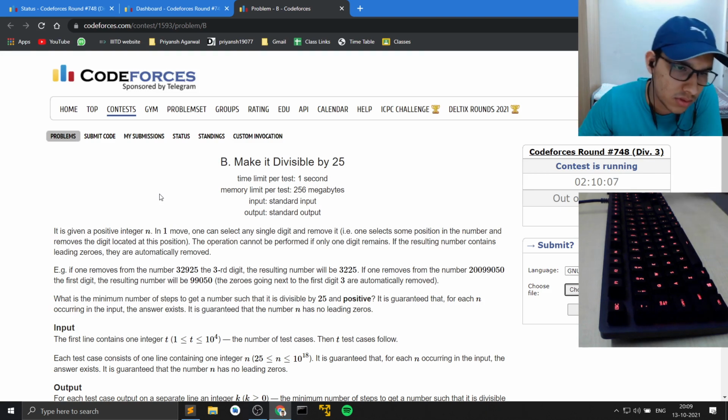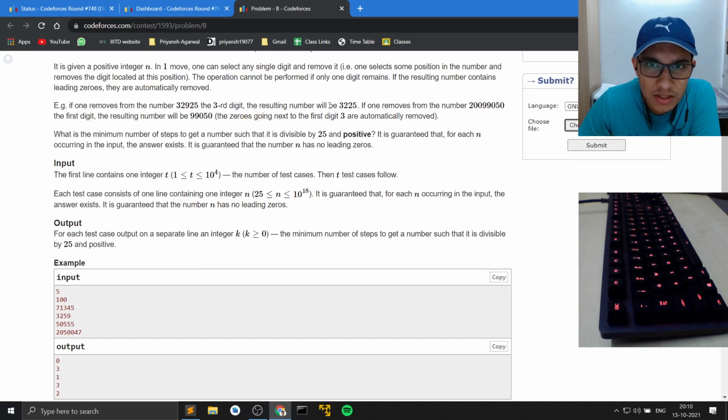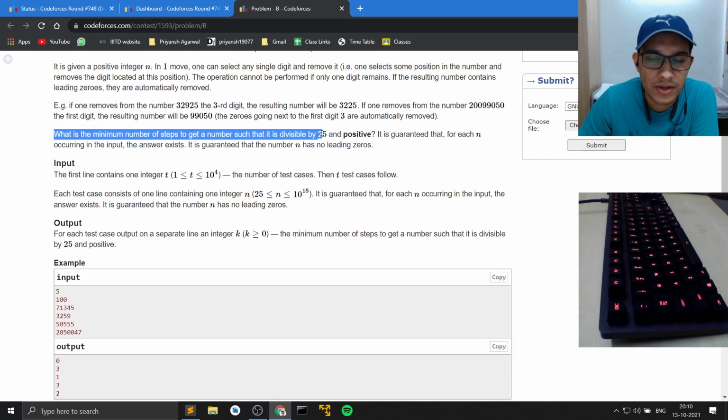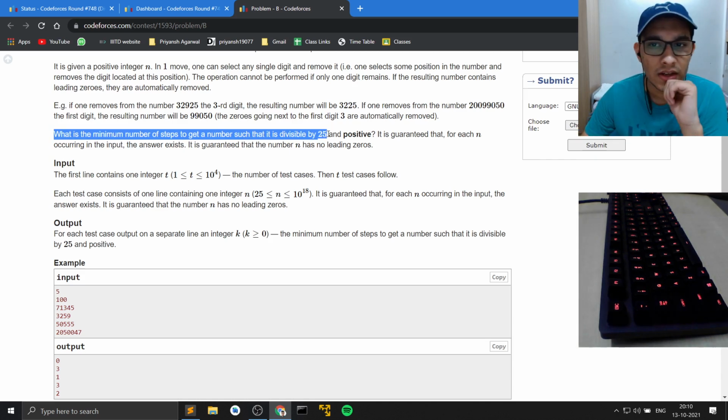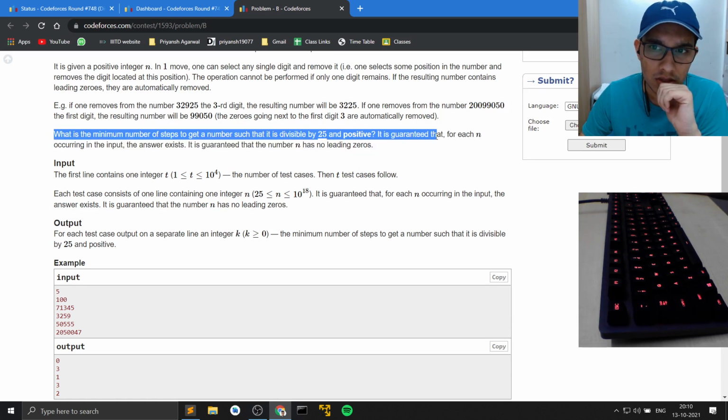If one removes the third digit, then this will become 3225. Fine. Now, if we remove 2, then the leading digits will be removed. Fine. What is the minimum number of steps to get a number such that it is divisible by 25 and positive? It is guaranteed that for each n occurring in the input, the answer exists.